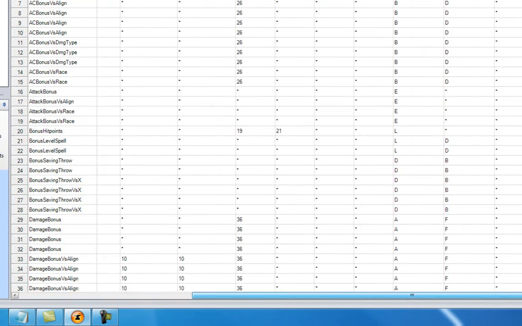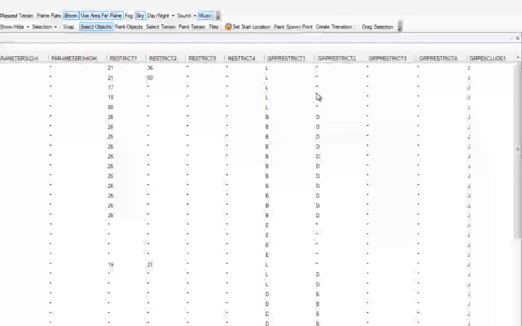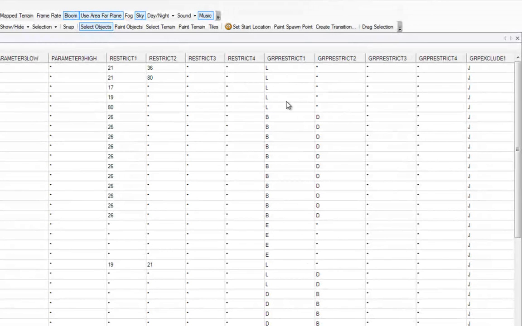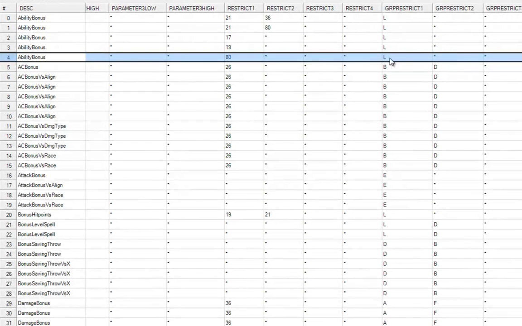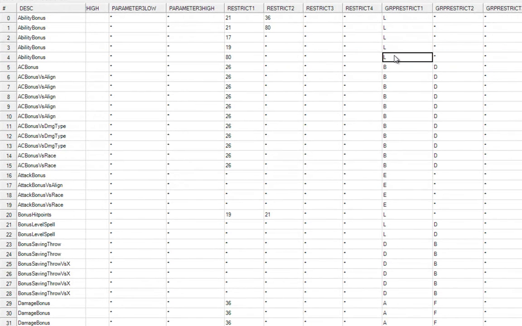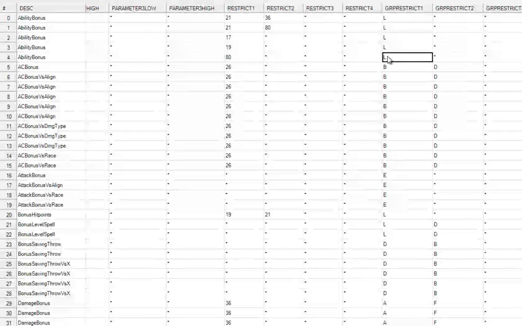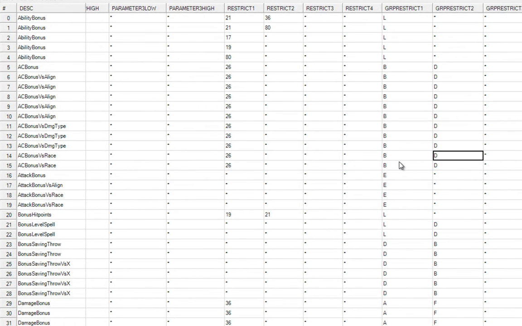And then the restriction columns are basically what item groups should never have this property. So for example, the ability bonus should never appear on an item of group L. And what these letters mean is, in the documentation there's a table for each item group type, and there's a corresponding letter with it.